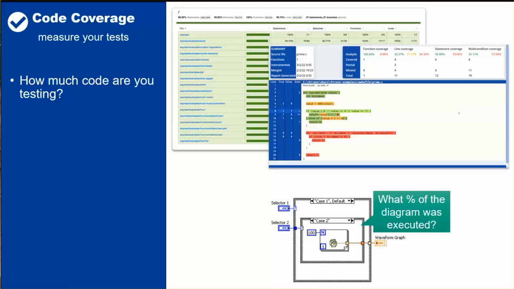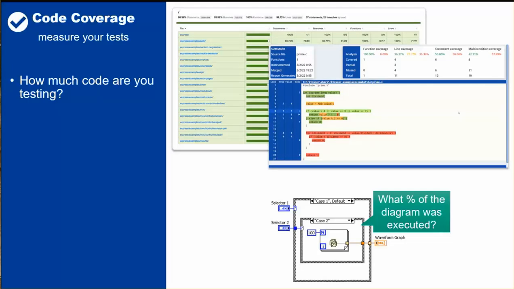We don't have that in LabVIEW. At least not quite the same. There is a built-in LabVIEW code coverage utility that's part of VIA or part of the unit test framework that you can ask, and you can say, hey, what percent of this diagram was executed? Now, it won't go into the diagrams and, for instance, that select statement, but we can at least make sure both cases, or all 3 cases, or all 12 cases of my VI executed.